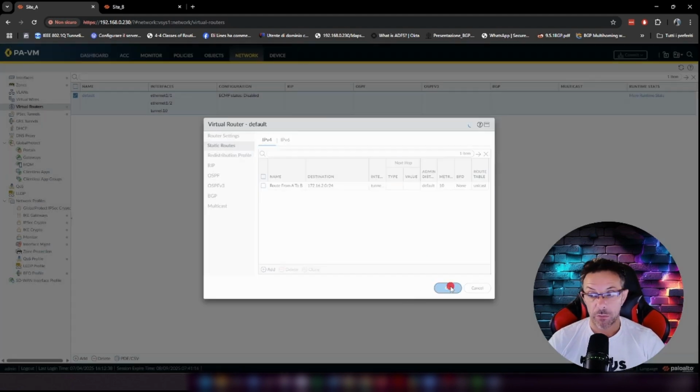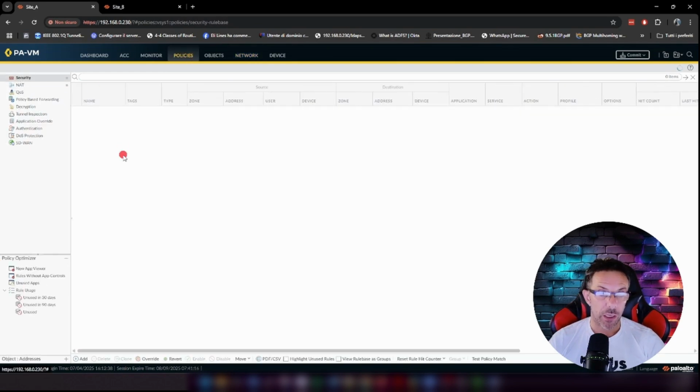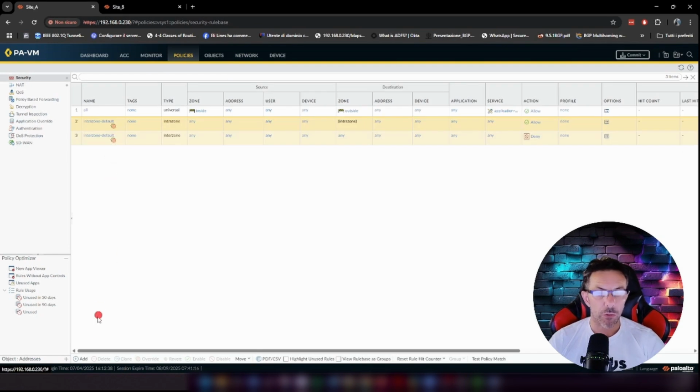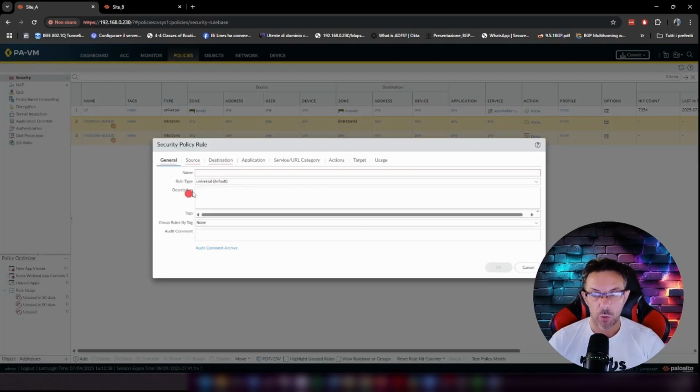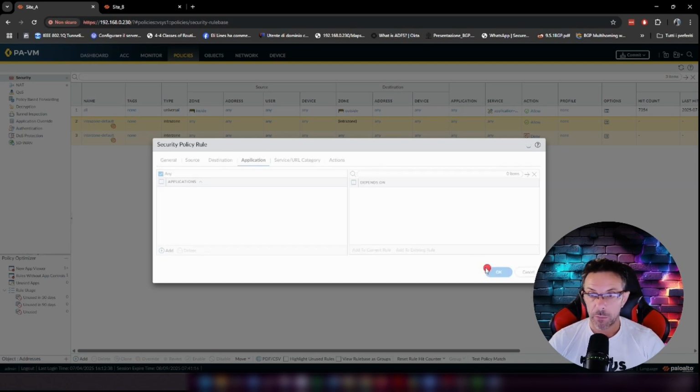That's it for now. Then we go on to configure the policies, so under security policy here on the Palo Alto firewall, and we'll configure two, one for outgoing and one for incoming data. So we'll call it from A to B. Source inside the zone, destination address and source address. In this case, I leave them as any, but clearly in production, you need to be specific with source address and destination address. For destination zone, we set outside and for application, all of them.